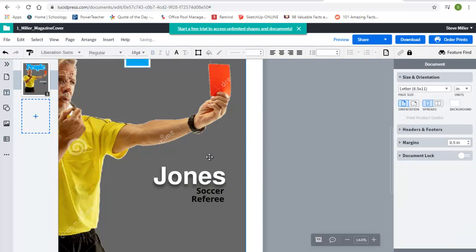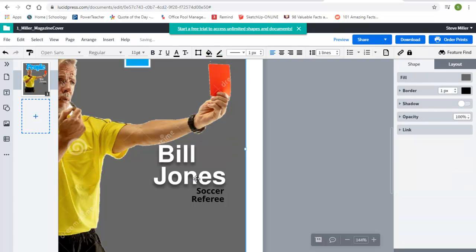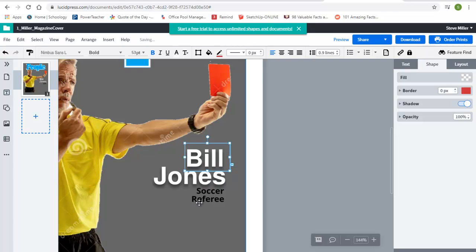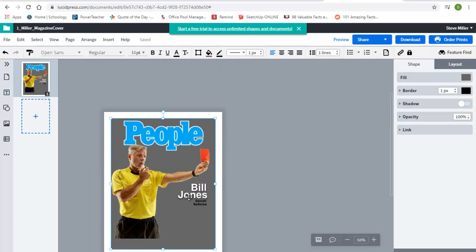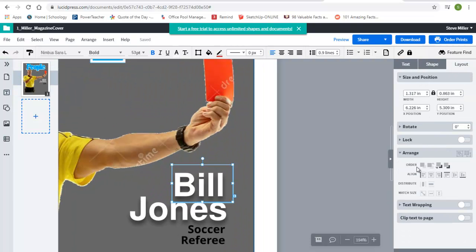Let's go ahead and do this. So we'll go Control-C, Control-V. Whoops. Control-Z is your best one. That's undo. Control-C is for copy. Control-V is in Victor for paste. It's weird. And we're going to call this guy Bill. So there's Bill. Shrink this down a little bit, and we'll bring that over here. All right, let's see what this looks like. Yeah, not too bad. Of course, it's a different size, but that's okay, we'll fix that. All right, so those are the basics of your layout.